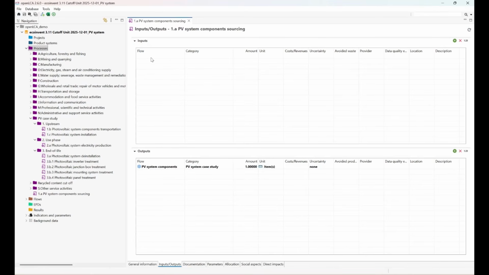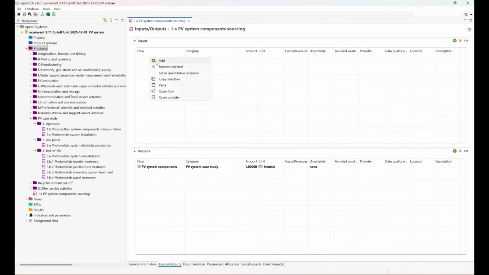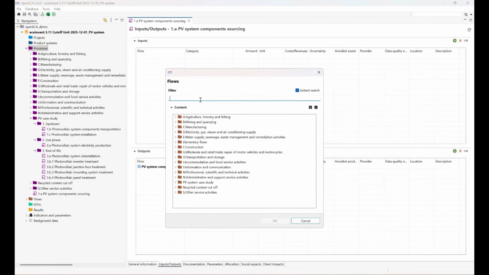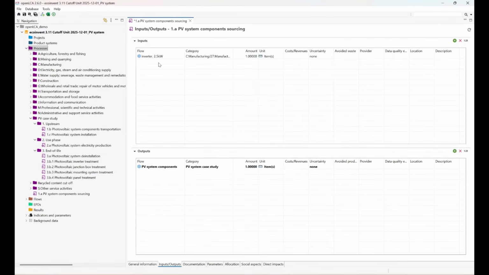Now, let's add the flows that we need. In order to do it, we can either click here, we can double click, or we can right click and add. These are all different ways to have the same results, so adding new flows. Of course, I have the list of flows in front of me that I have to add, and these are the PV system components, so the inverter 2.5 kilowatt.